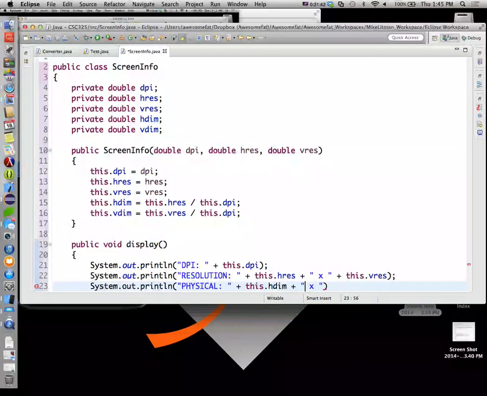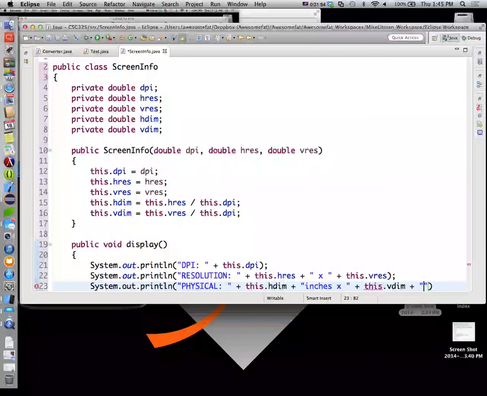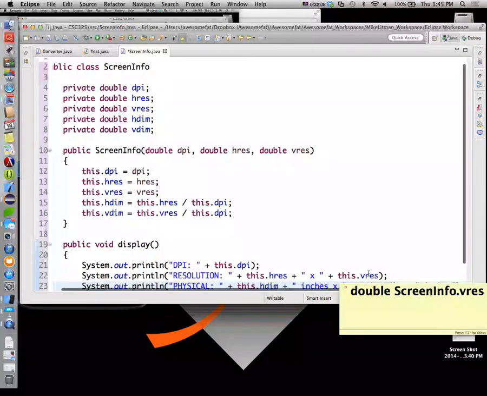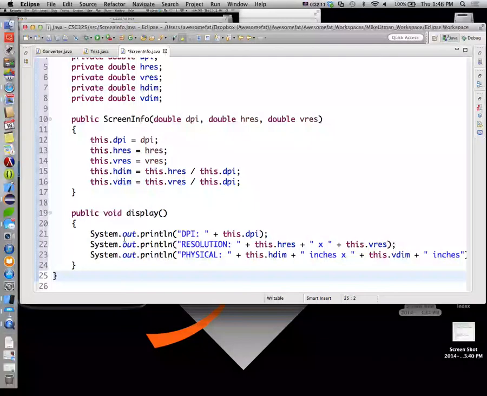And we're going to do this in inches, so we'll say inches by this.VDIM. Actually, I think I want a space in there. It'll look cleaner with a space after the number before the word inches. All right. So when we ask this object to display itself, it's going to give us the quick rundown of this particular screen.